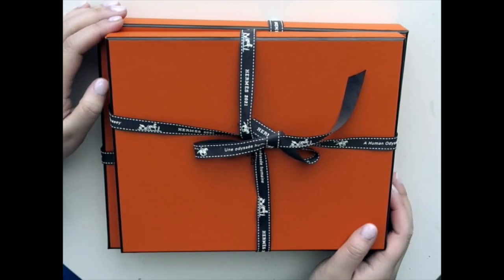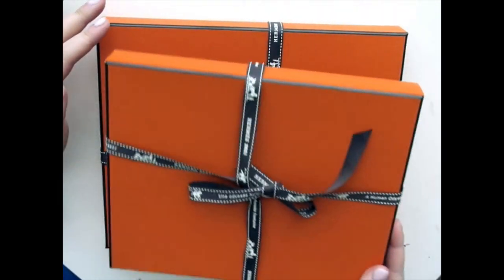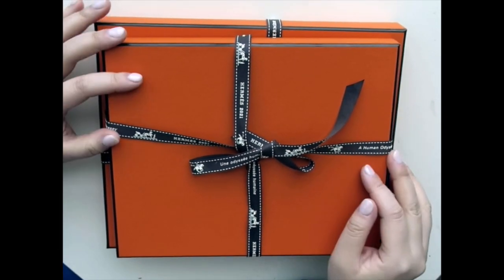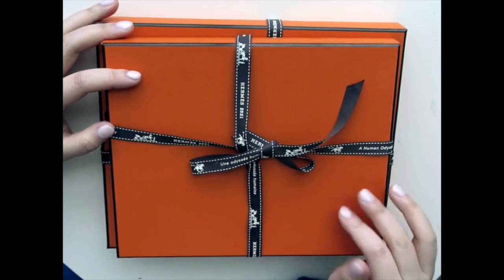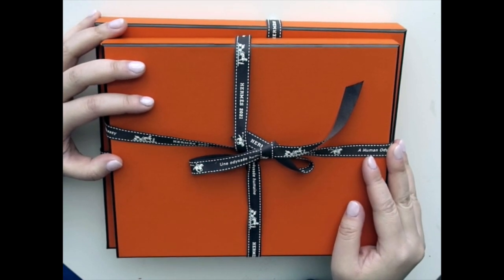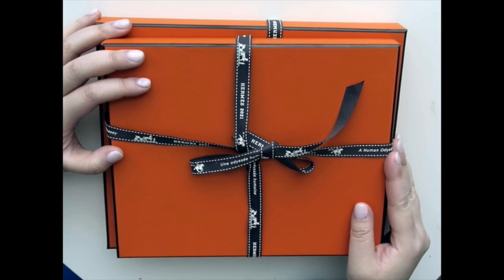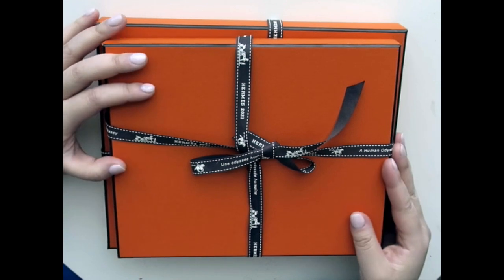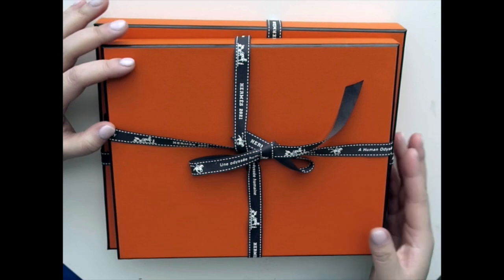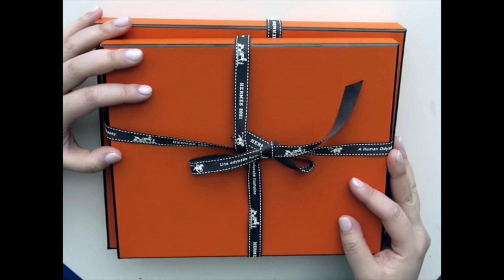So let's begin. I've unboxed this already and I just tied the ribbon myself — that's why it looks so crappy, because I DIY'd wrapped it again just to give you guys the full experience. I'm really excited to show you guys what I got. This is a very expensive purchase with regards to planners. It's not as expensive as some of my previous luxury planner purchases, but it still really is up there. I've been thinking about this purchase for a very long time and I've always wanted one.